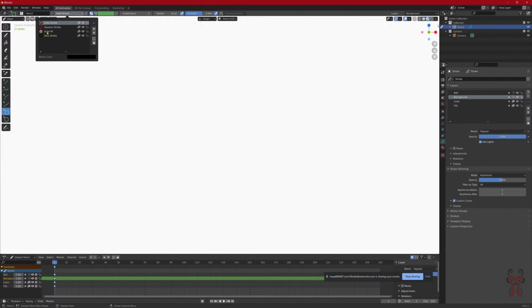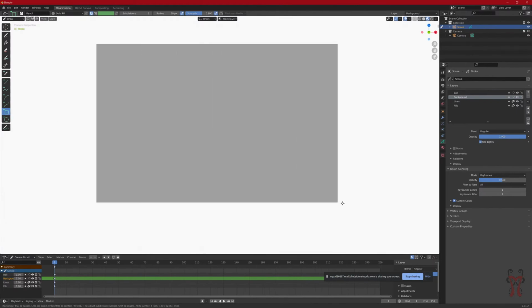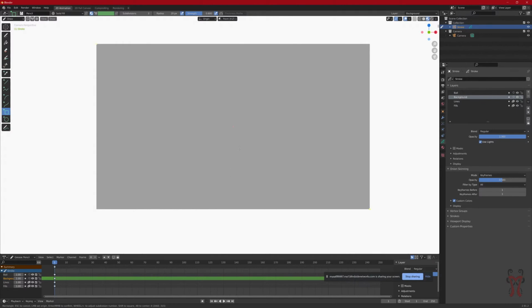I'm going to make a solid fill. So I'm going to click on solid fill, and now I have that as my solid fill type. So when I draw out a square, it's going to fill this up. Let me go ahead and just click and drag, and I can see, all right, I got a filled rectangle. Awesome. Now, what you can do is you can change the color of this fill. Let's say I didn't want it to be gray like this. If I want it to be a different color, you can go up here to the top.